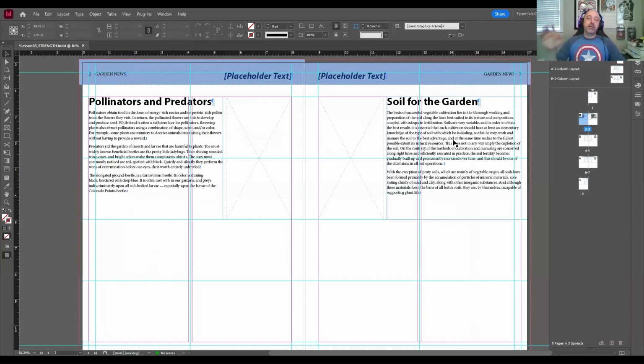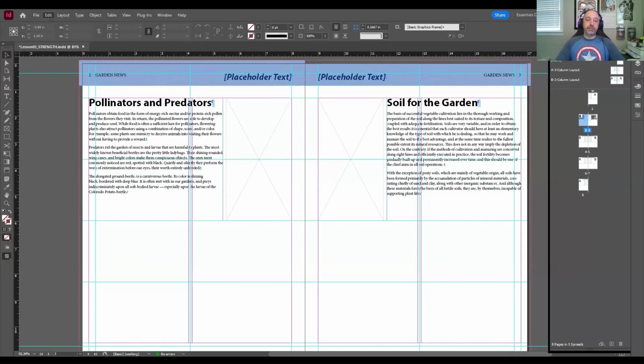Pretty easy. So what this is showing you is that when we place, and we're about to find out that graphics work too, when we place text or graphics into a frame that is in the parent, then it'll actually release that frame for us. All right, so we're going to go back to Edit and the menu, make sure Deselect All is grayed out. I know it's supposed to be, so I know it is.